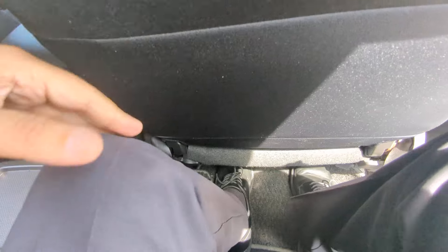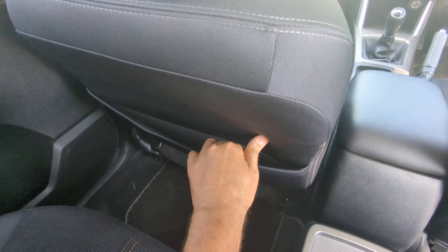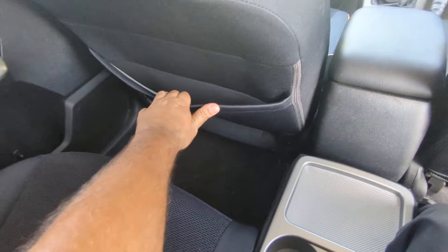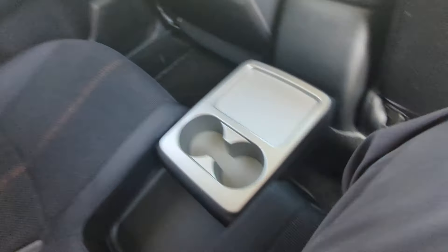With the seat all the way back and all the way down, I have about an inch and a half to two inches from the back seat to my knees. There's nothing as far as storage on the back of the driver's seat, but you have pocket storage on the back of the passenger seat — be careful what you put in there so you don't rip it. There's also a little storage and cup holder on each door panel. This does have an armrest that comes down and stays level, which I like.